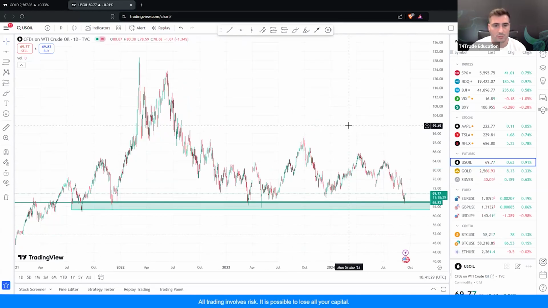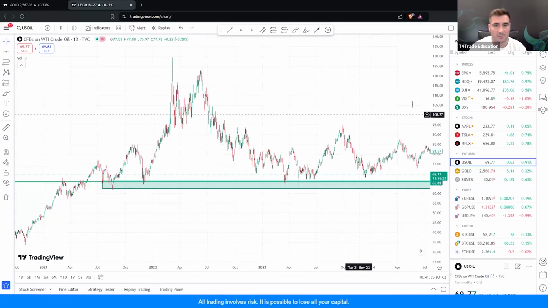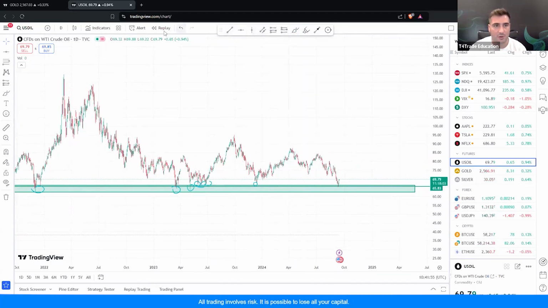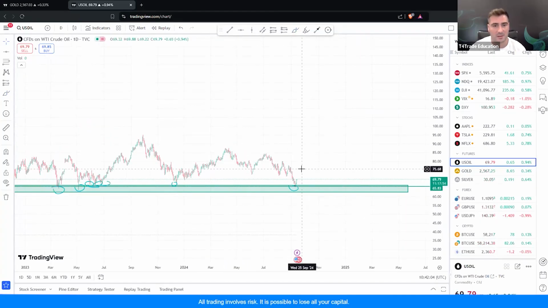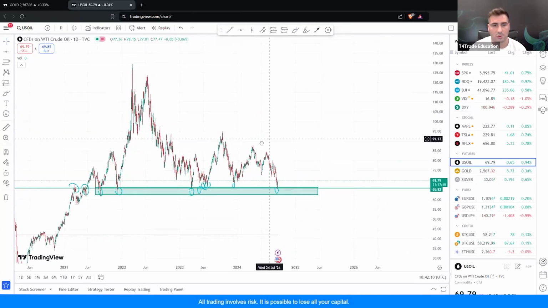For the time being, however, we see that crude is actually rebounding from this level, and it has acted many times in the past as a support level. Let's mark it there quickly. Once, twice, three times, four, five, six, seven, eight, nine, maybe this one ten, and now more recently you have another one, eleven. Super important. So from here onwards, assuming that what has happened in the past repeats, we have a long bias.